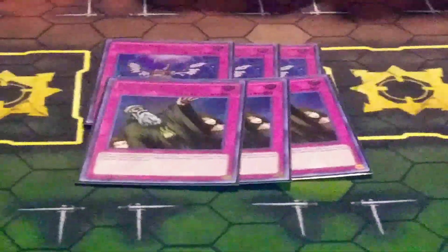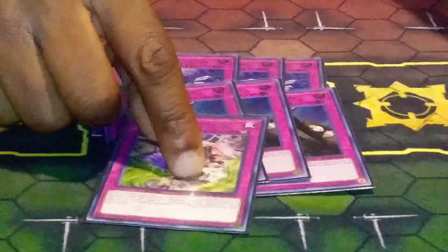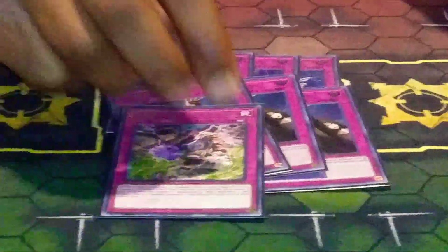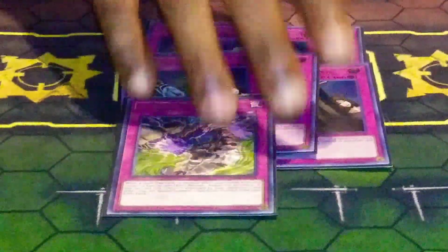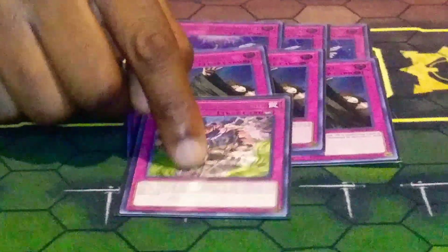Traps. 3 Impermanents, strong. 3 Solemn Judgment, and then the 1 Counter Trap. Just because this right here, I think is just a good solid 1 of because it doesn't negate and destroy. And the Solemn Judgment, if they run a Solemn Judgment and you resolve it, you're probably going to win the game most likely anyway. And then, just set this. I have my opponent snipe this twice.